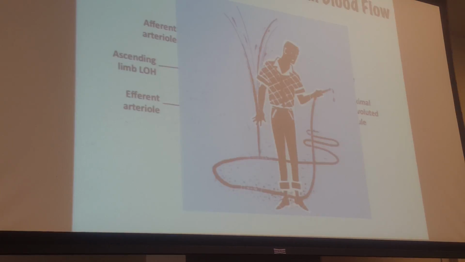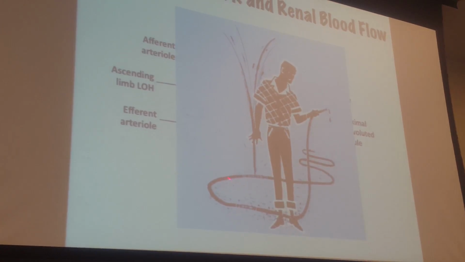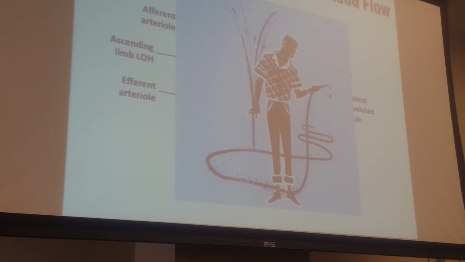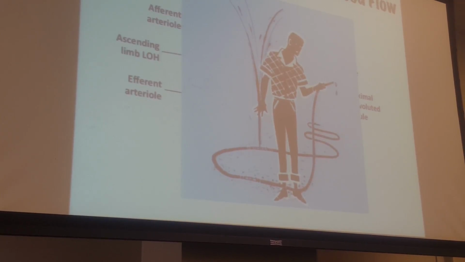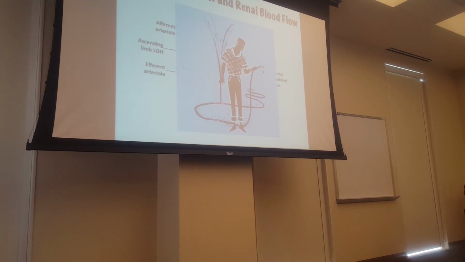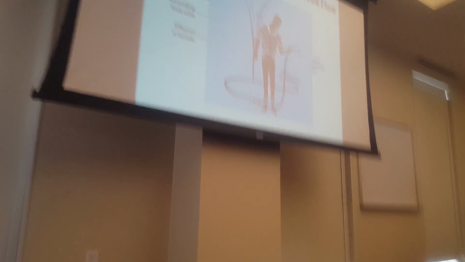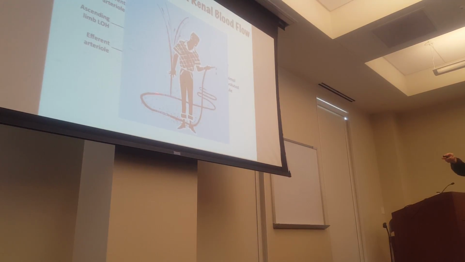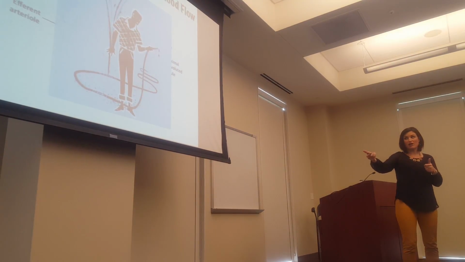And depending on how big those holes are, or if you step on this hose, what's going to happen to GFR? If you constrict the vessel in front of it, what's going to happen to what's being sprayed out? It's going to decrease. It's going to go down, exactly. All right, so let me rephrase this. Here's the faucet. The water's coming in this way, and here's the end of the hose, right? If you step on this end, this is going to go down, right? So if you vasoconstrict the afferent arteriole, GFR will go down, right? What if you step on this end? It'll go up, right? So if you constrict the efferent arteriole, you can actually increase GFR, okay?